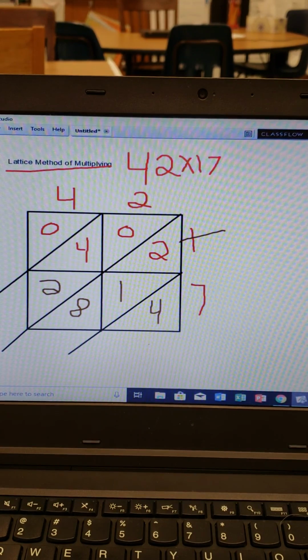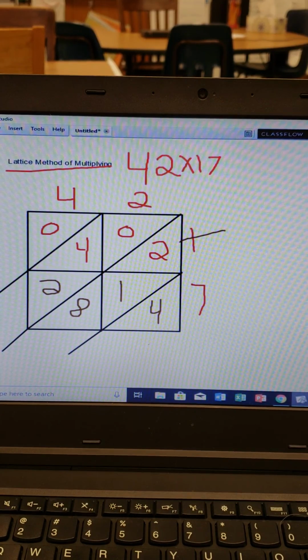So now you might ask yourself, well, Ms. Fayborg, what do I do now? I have all these numbers and it looks like a big mess. Well, now I just need to add. So if you look on the sides here where the diagonals are, we're going to start down here, and we always start in the bottom corner, okay? This one does matter. You have to start in the bottom right corner.